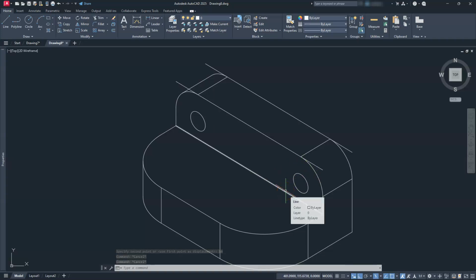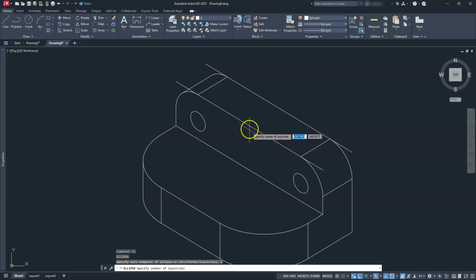If you looked at the three-dimensional or the ones that I've created in other ones, you see that that actually does not show through. But now we're going to work here at the top of this, right? So let's go ahead and draw a big ellipse, and this is the reason why I left this line as long as I did, because I want this to still have its true midpoint there. So I'll go to EL, enter, I enter. We're going to select here, and we're going to draw a circle that has a radius of 25. Then we're going to come back to the ellipse command.